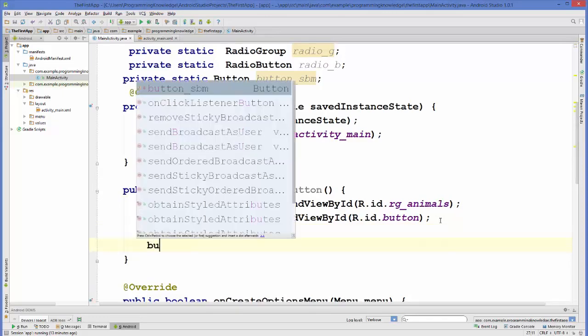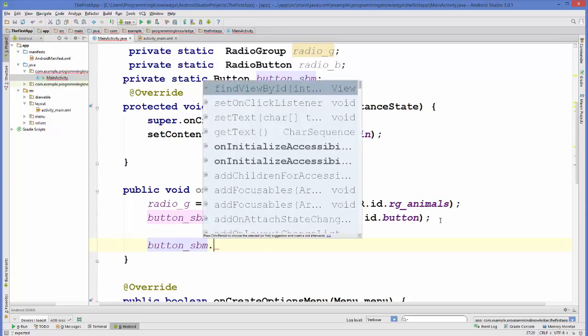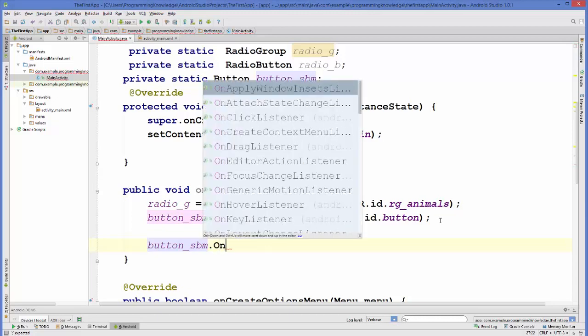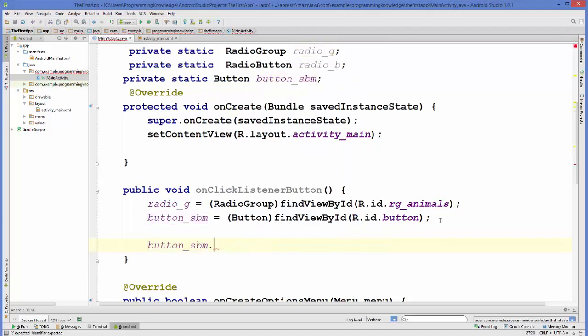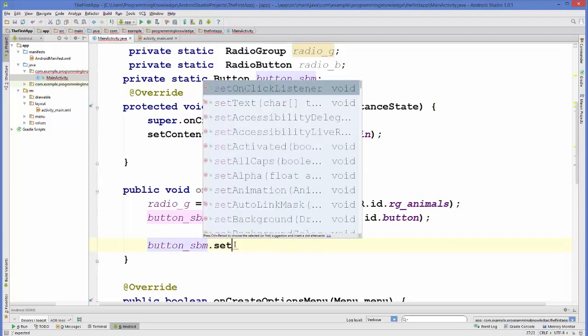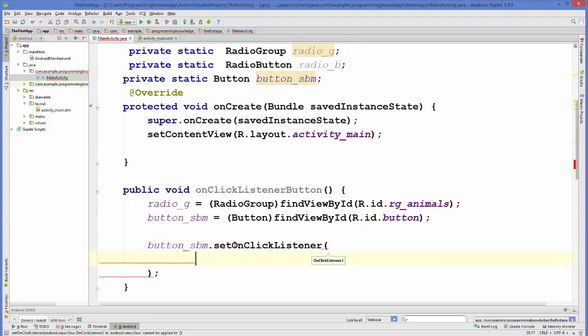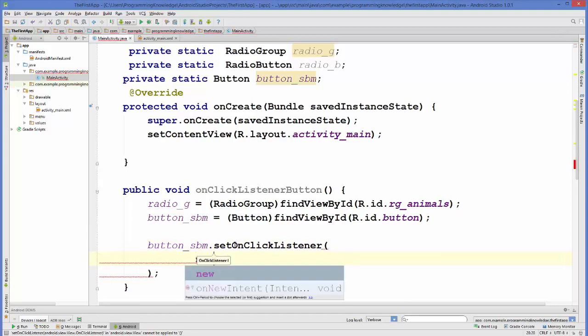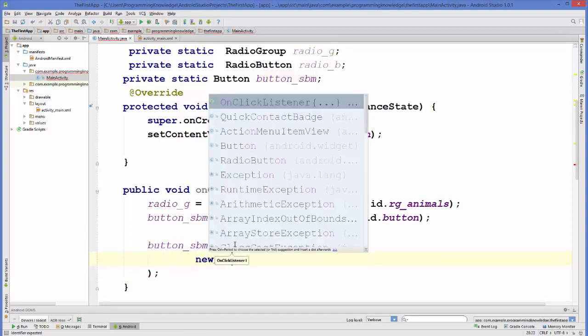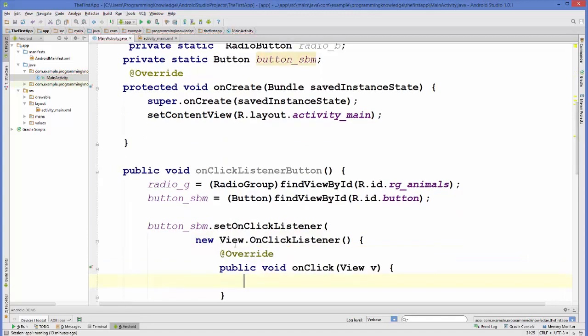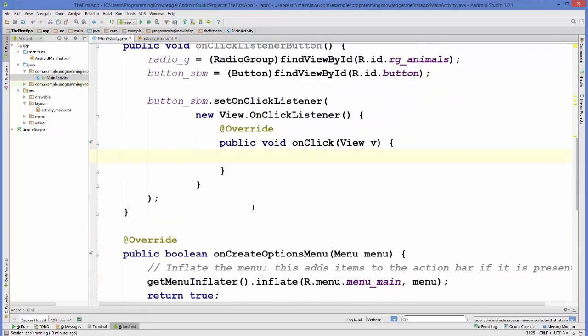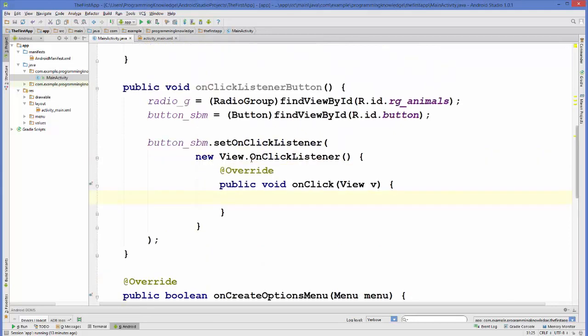So button submit, which is our button, dot set on click listener, and in here we'll create a new on click listener. Okay, and inside this on click method, what we are going to do is declare an integer for getting the ID from the group, right?